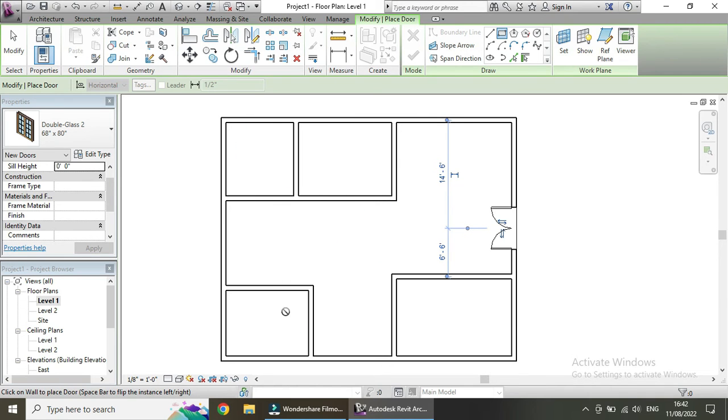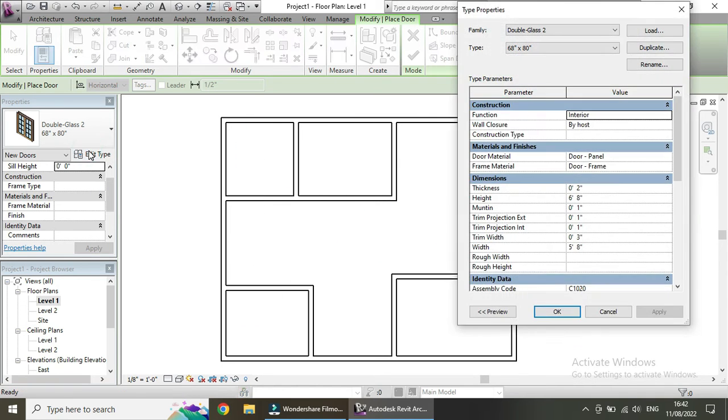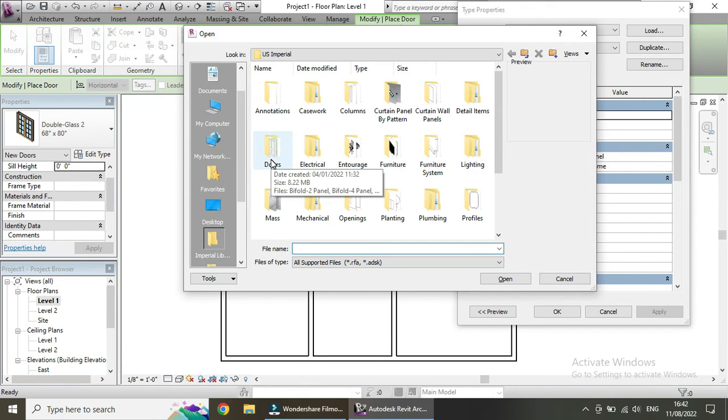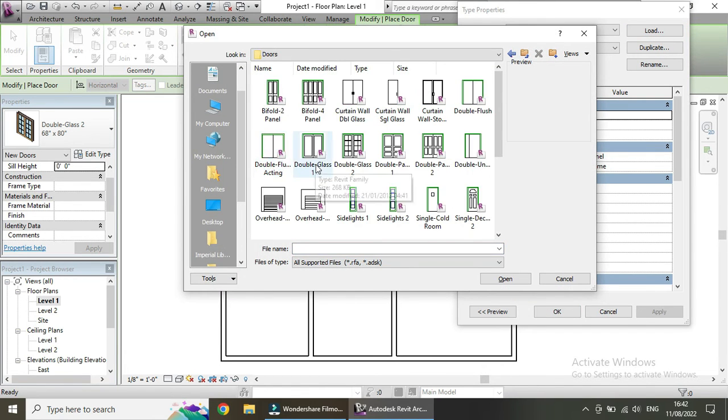For different rooms, we will be using other ones. Click on another load. Doors.